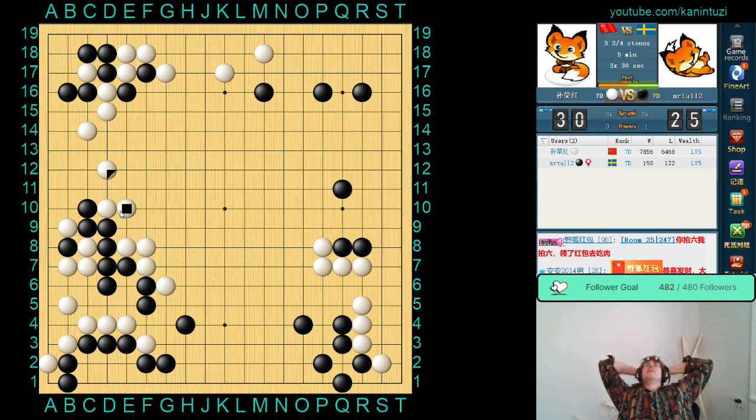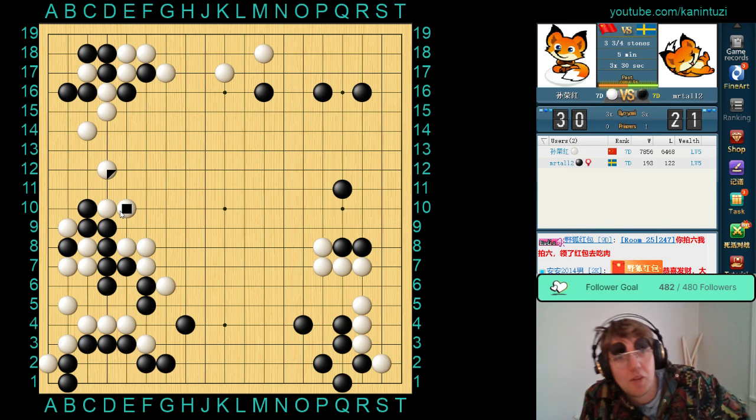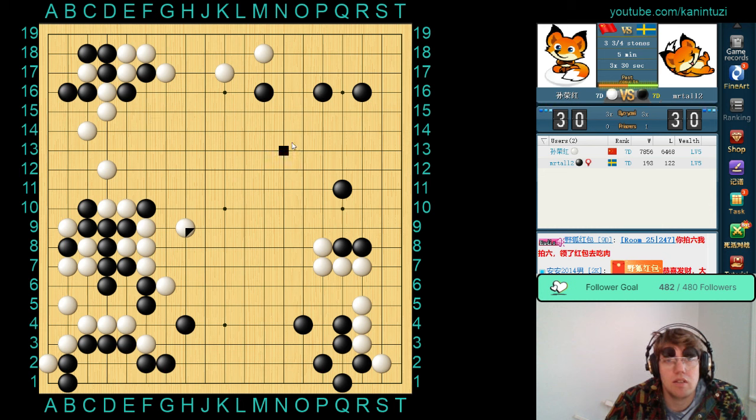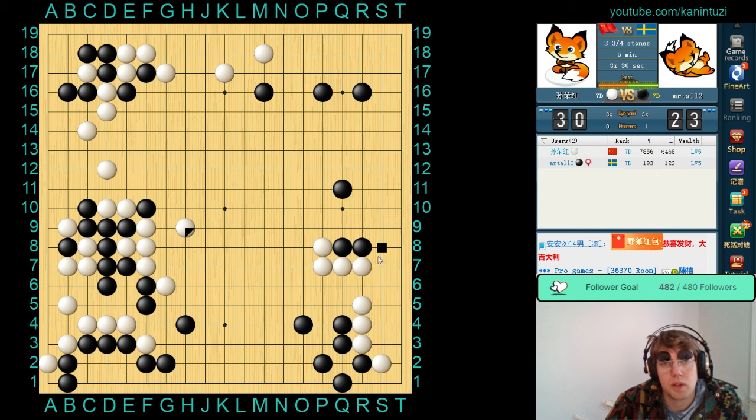Let's go. Oh, this guy is getting on my nerves. Jump like this? You want to sacrifice if I push and cut, and take this territory? Or what? Or you want to fight? I suppose he can fight, just jump out. But if I survive, then his moyo is gone, eh? This guy is crazy.